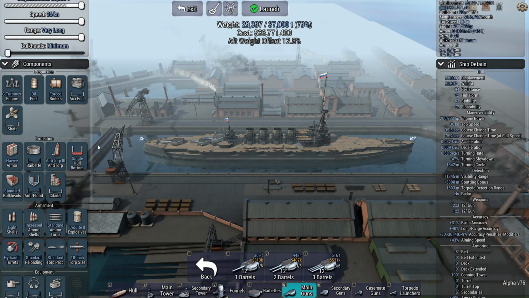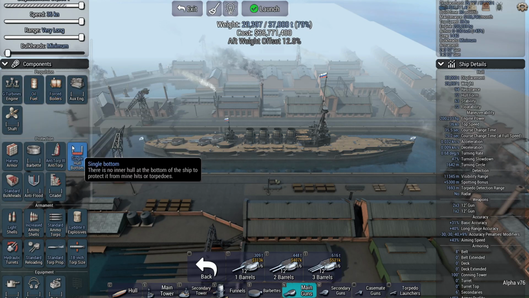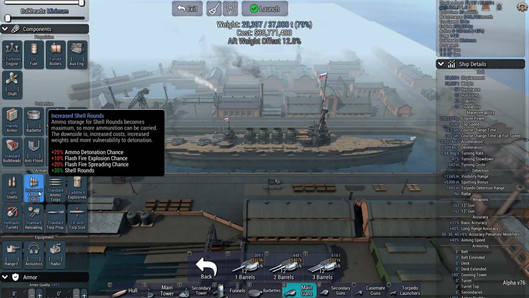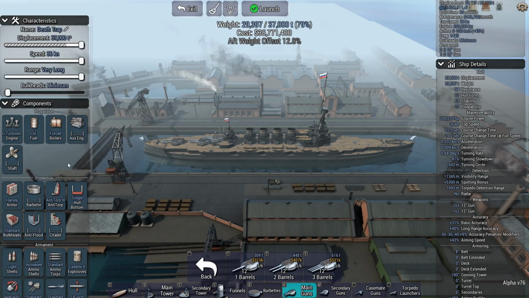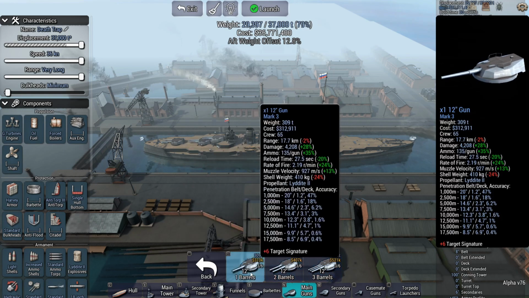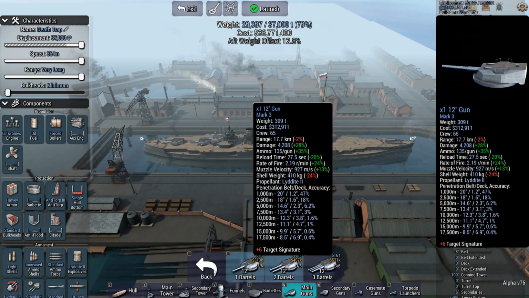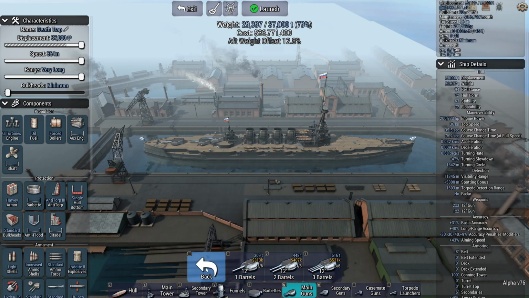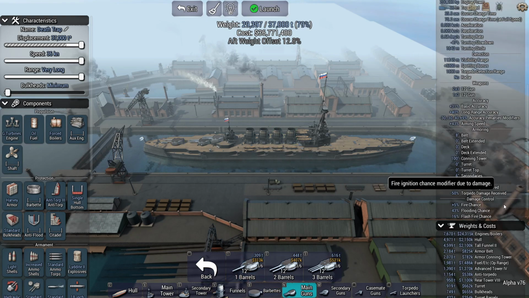All right, we can also drive up the cost by switching to oil, going to forced boilers. And we're also going to go to increased ammo shells because that increases our chance of a flash fire. So those are all things that I think will help to get us what we want. Now, I'm just trying to think if there's anything else I can do that will help drive the cost up without increasing my odds of survival. Just not sure that there is.